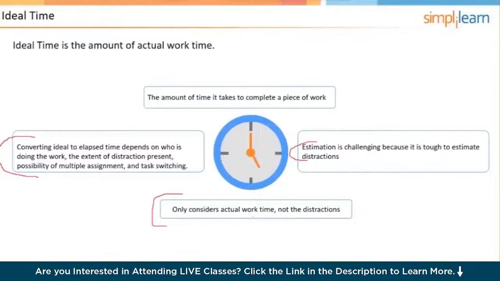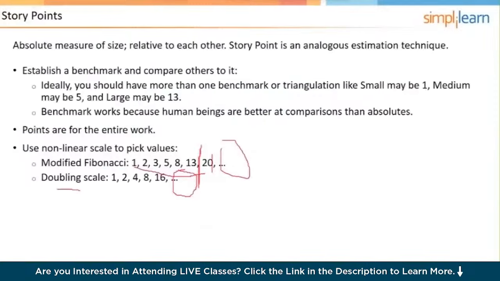So when we are converting ideal time to elapsed time, we will be building in extra time based on distractions and interruptions. We would not call it a buffer, but that's essentially what we're doing. Now, when it comes to user stories that we're using story points, it is different. The points are for the entire amount of the work. And why might we need to have some extra time for a user story? Well, it's likely going to be driven by uncertainty. There might be other things that impact it, but that's the main thing.